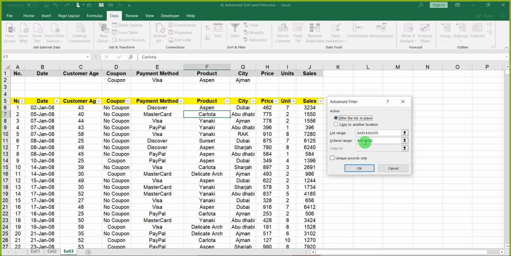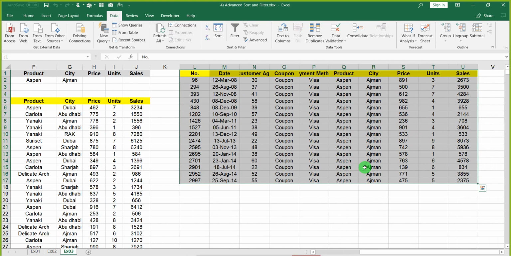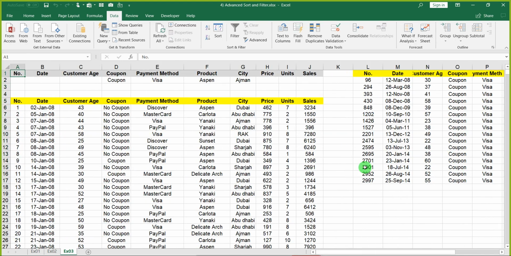If you click on filter, this is disabled. So I click on copy and you have to click over here, copy to. Where to copy? I need it over here. And you say okay, that's all, this filtered data will be presented over here. Just copy it, paste it in a new file and give it to your management. So this was about the advanced filter, friends. Thank you so much and make sure you practice this.